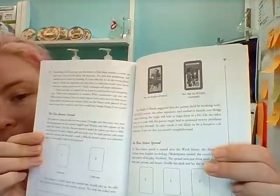Okay, everyone, so I've decided that the spread we're going to try right out of the bat for the English Magic Tarot is going to be called the Two Ravens Spread, which can be found right in the book. Sorry, I have a hard time with the backwards camera thing still.